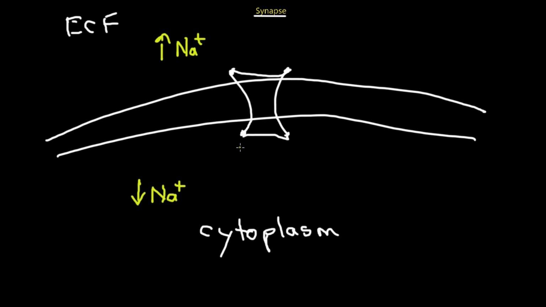Now, because this pump is an active pump, it's active transport, it's going to go against its electrochemical gradient, and it's going to pump 3 sodium outside the cell even though there's already a low amount of sodium on the inside of the cell. Now potassium is the opposite. We have low concentration of potassium on the outside and high concentration of potassium on the inside, and again, it's going to pump against its concentration gradient and bring the positive inside.